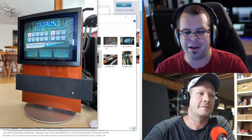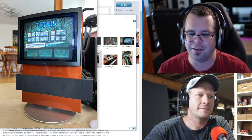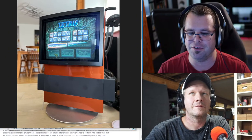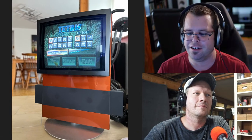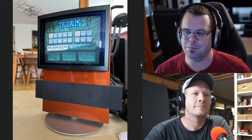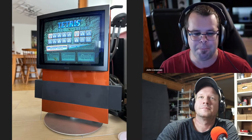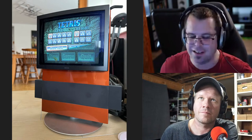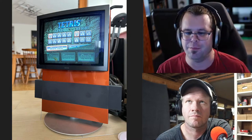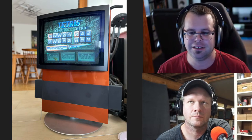Pop it in, get to the main menu. First thing I know is, if you've used the CDI, by default, it actually comes with IR remotes, right? So you're actually using this IR remote to control the cursor on the screen. And so I do that, load up the game of Tetris and start to play. Obviously the soundtrack on here is not Redbook audio, so it's somewhat compressed sounding, but it's still suitably impressive. The Tetris game looks awesome.